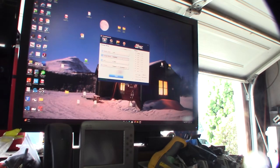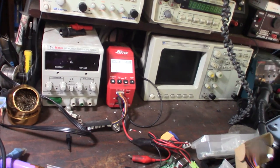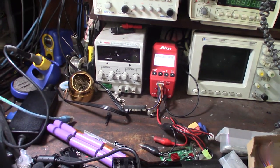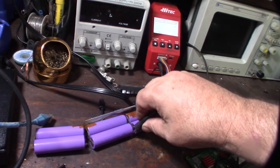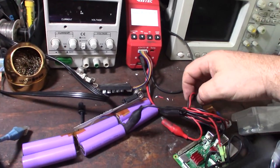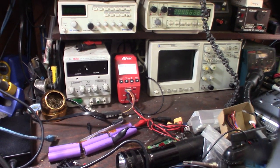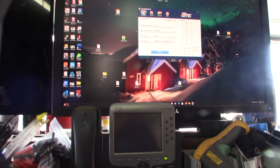Battery charger connected, and the cool thing is it interfaces with my computer, so I can set the charge profile. This thing can do lead acid, LiPo, nickel metal hydride, NiCads. Pretty cool charger. So I'm going to hook up the alligator clips here to the ground, and the others are positive. I mean, most people might not have all this stuff on their desk. I guess you could do kind of like a dummy charger, but this is just what I have to go through to fix it.